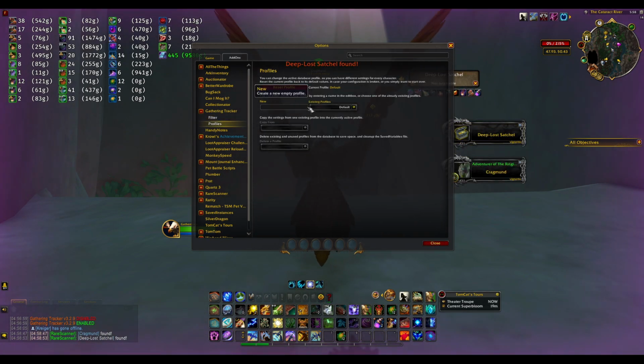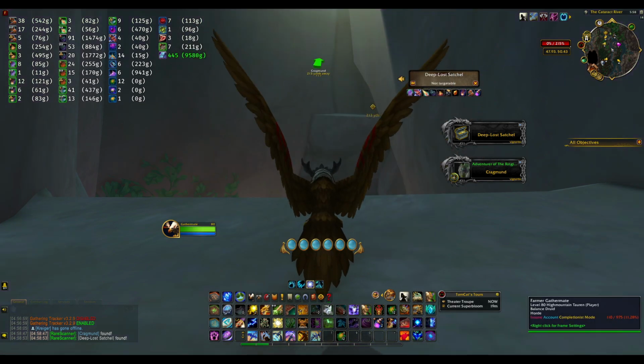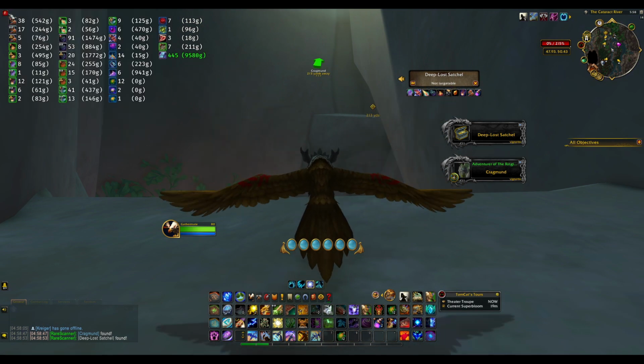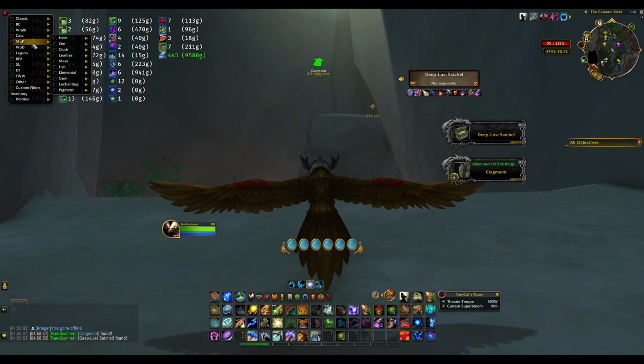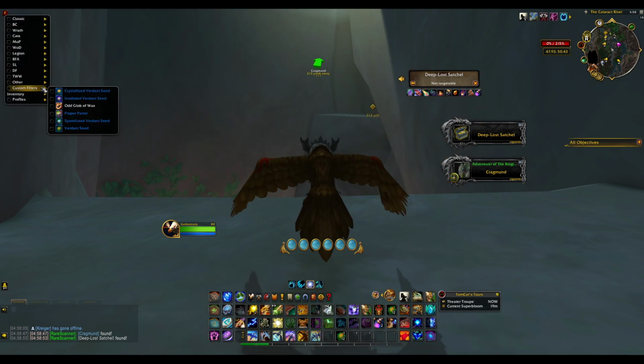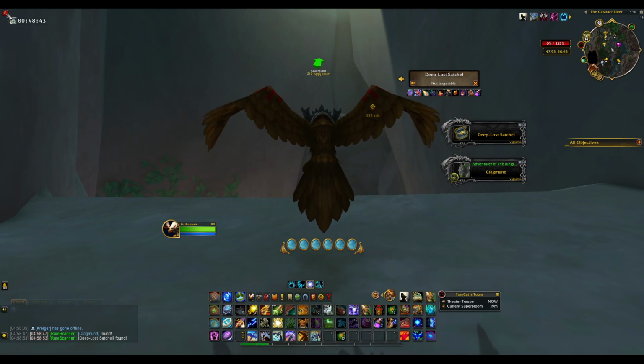Once you have all your settings how you want them and you're ready to farm, you can access all the item filters by clicking the little red F on your screen. Left-clicking will give you the ability to choose your filtered items. Right-clicking will clear the list. If you're using the timer option, shift left-clicking will reset your timer.